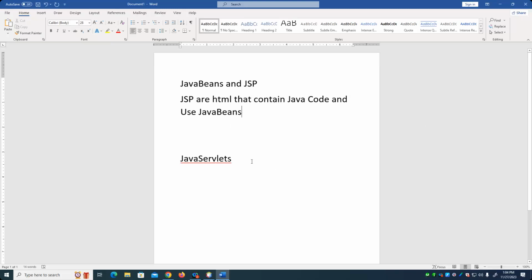Now, Java servlets are Java classes with HTML inside them, and they output HTML pages.